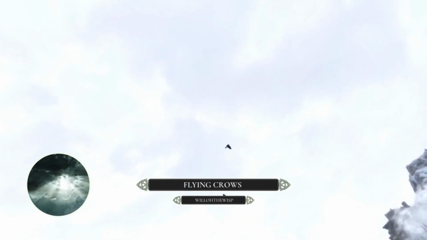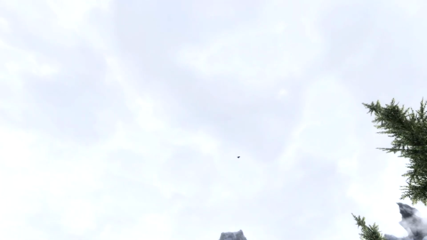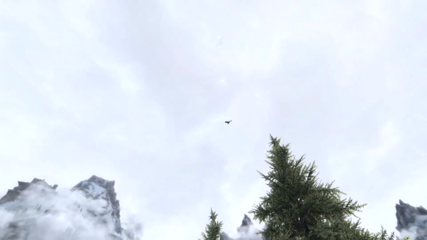The second mod is Flying Crows. This adds in flocks of crows that fly around in Skyrim. They're found in 30 different spots at various times of the day. This is dictated by a small script, but don't worry, it's extremely light so isn't likely to cause any problems. Flying Crows comes in at 9.4 megabytes.